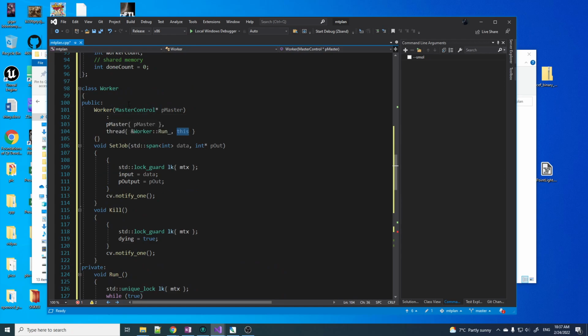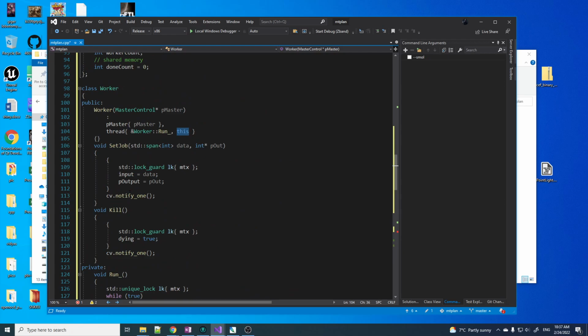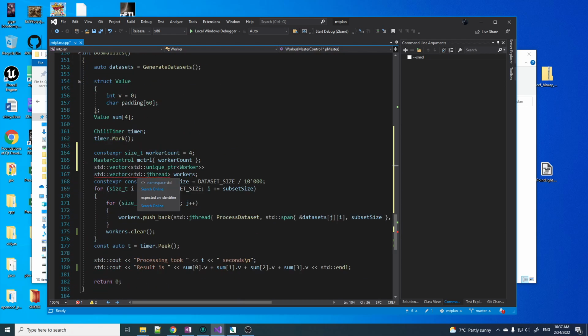If this object is just an object raw in the vector, then vectors reallocate. They copy things to new addresses. And this thread will now be pointing, it'll be dangling, basically. So you don't want that. You want your workers to definitely have a stable address in memory, which means we want them allocated with their own allocation on the heap. So vector, unique pointer, worker pointers. So we create those bad boys.